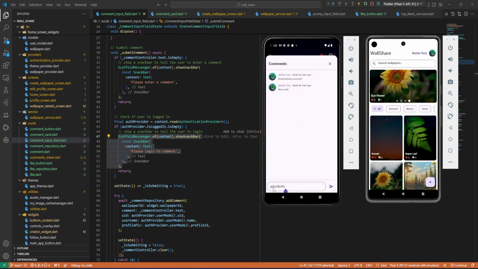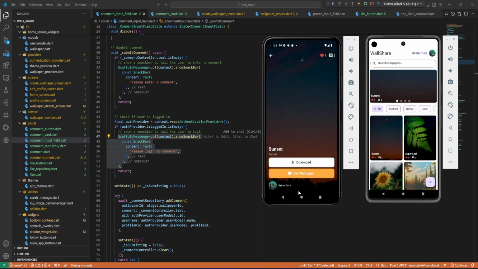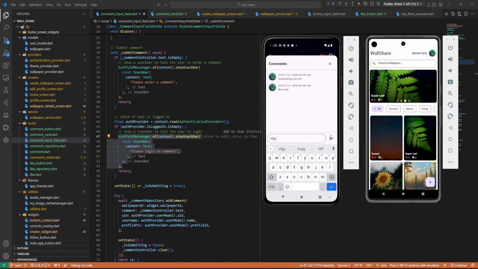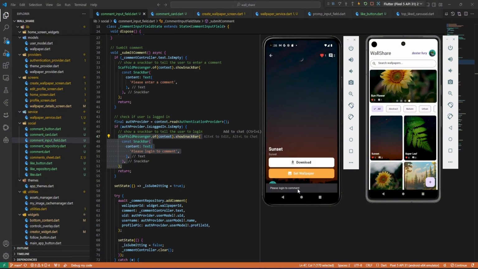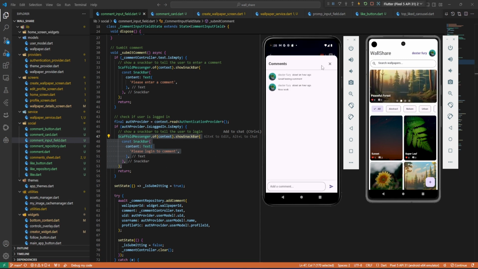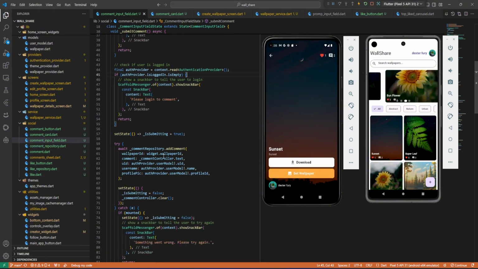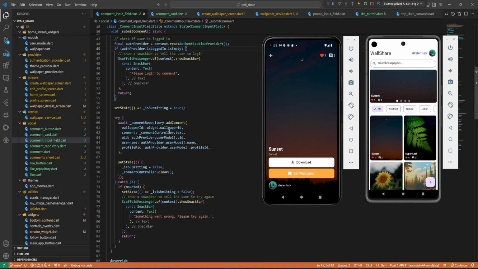Maybe it's not showing because it's inside the bottom sheet. Maybe it's showing inside here. So let's click here and try it again, then send and remove that. You can see that it says that you need to log in. It's showing behind this bottom sheet, so this is actually right also.